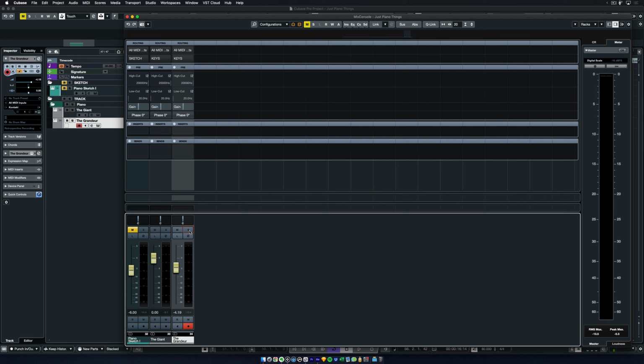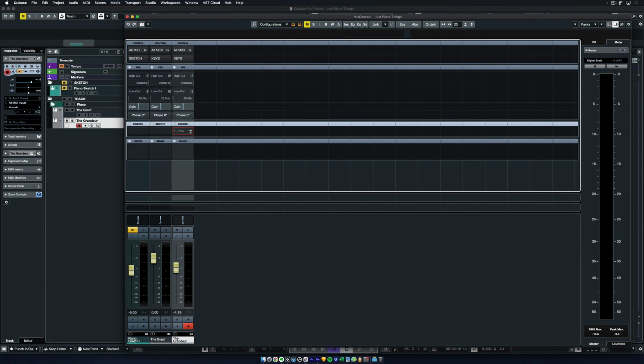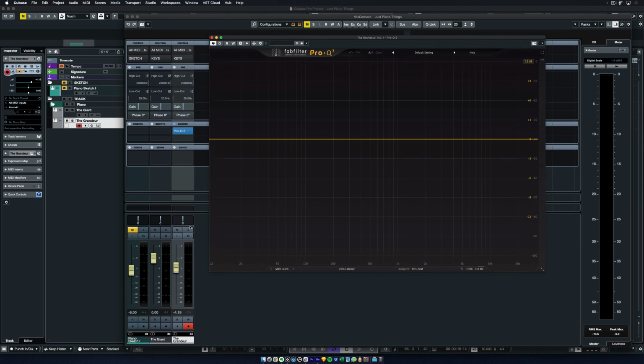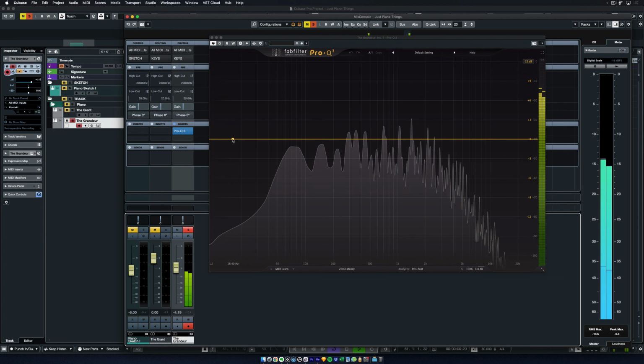Now there is one more thing that I hear. There is too much overlap in the low mid frequencies. So I'm just going to put an EQ on Grandeur. Let me solo it and play it, and I will just add a low cut.